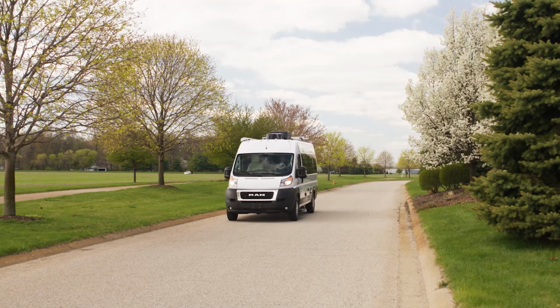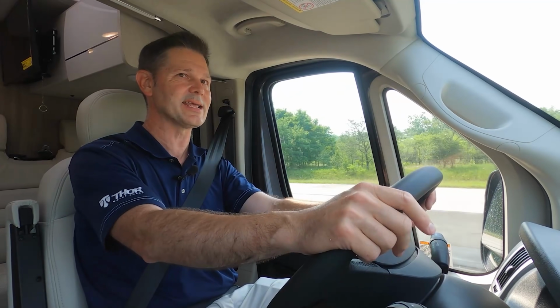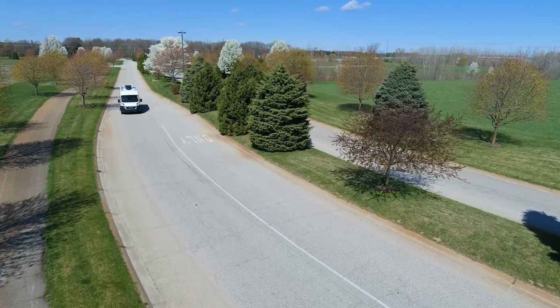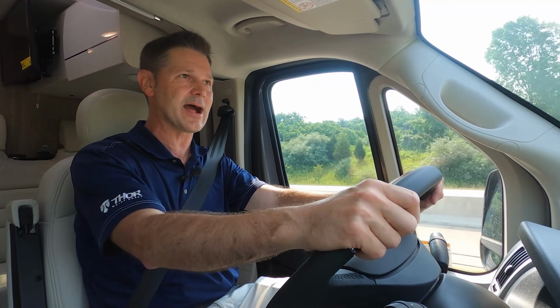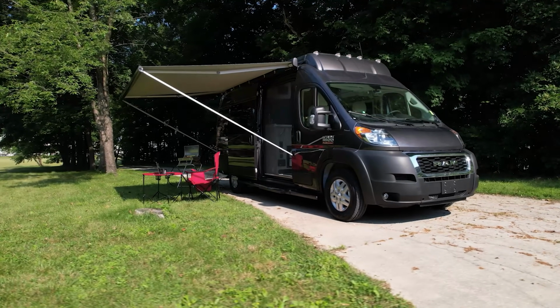Oh. Listen to that, this is to the floor. Nice and quiet. Again, 280 horsepower, 260 pound-feet of torque to your front wheels. Nice thing about this is you use this as your daily driver. No matter where you happen to go, you can get this into parking lots, into parking spaces.